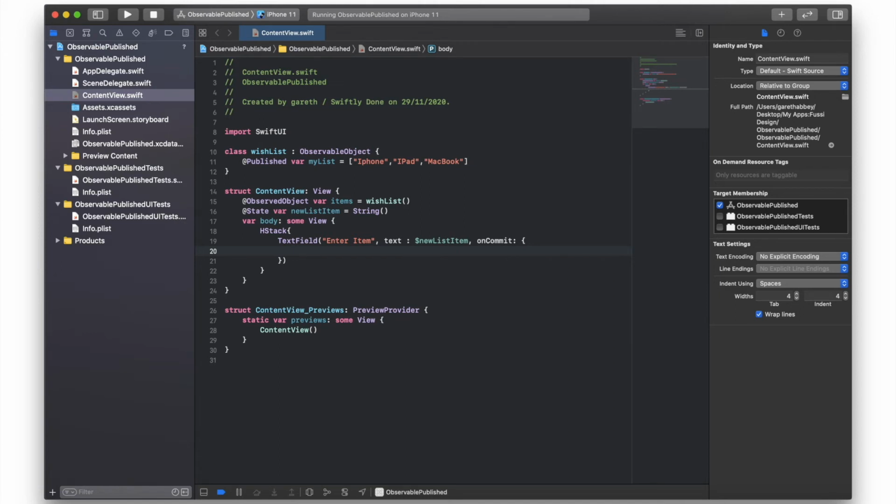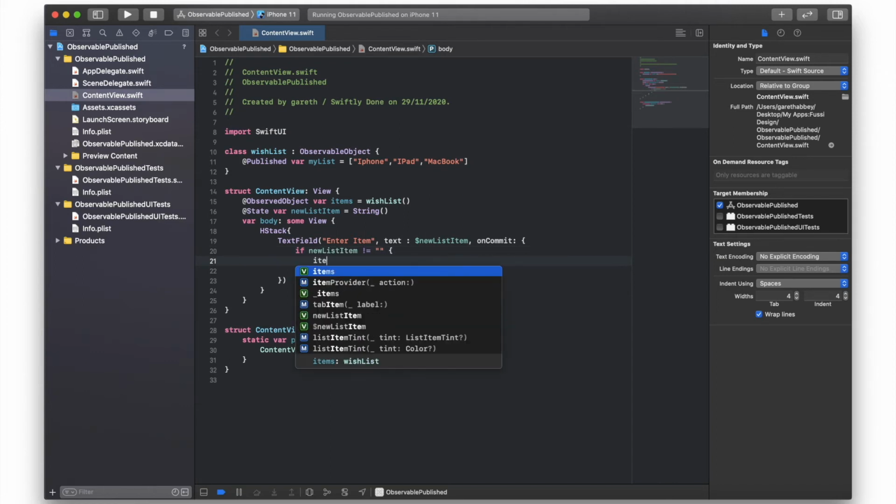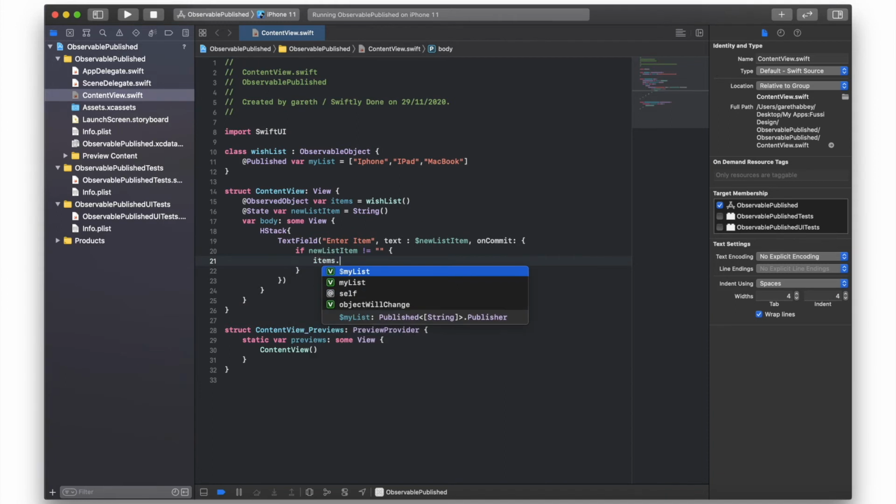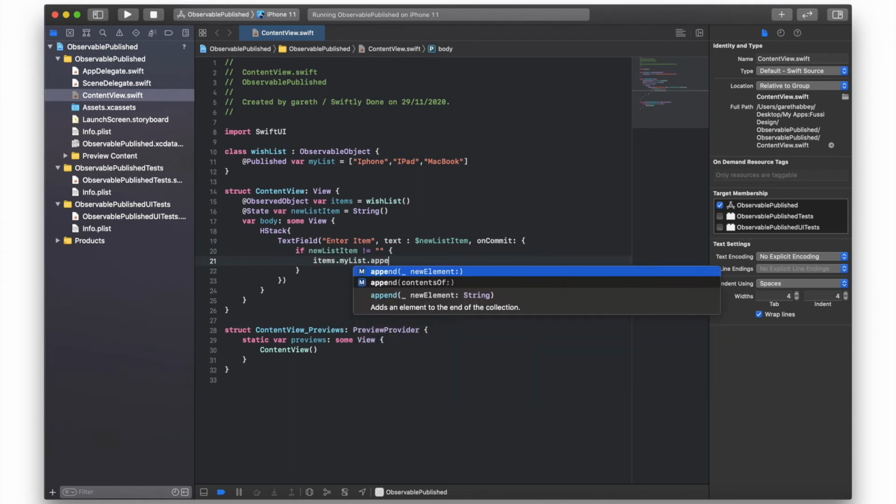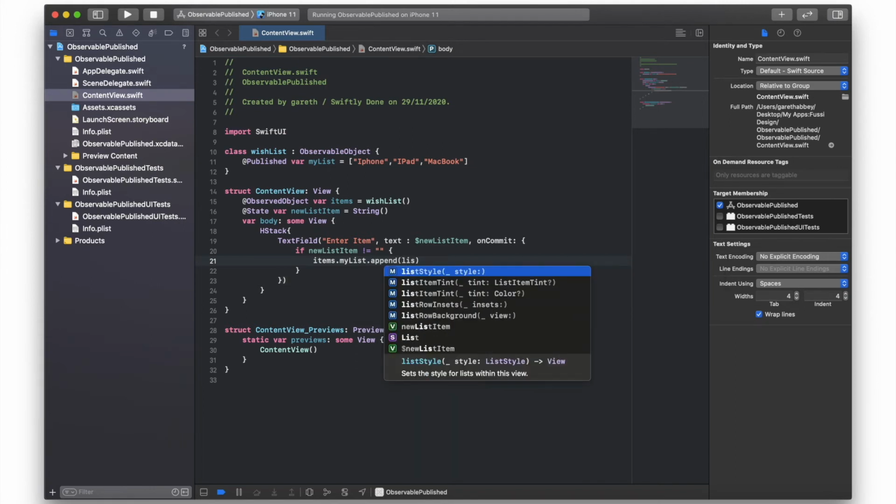So in there we're just going to put if newListItem is not equal to empty speech marks, then items, and when we type dot, you'll see that it brings up the class variable myList, dot append newListItem.